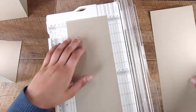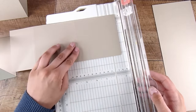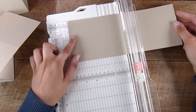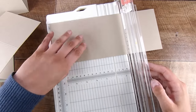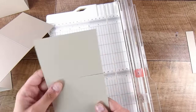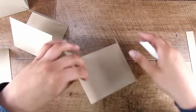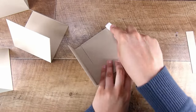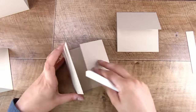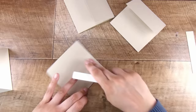These measurements honestly don't really matter. What I tend to do, depending on which size paper I'm working with, is make sure the center panel is going to be a square. Because I cut the paper four and a quarter wide to get two from each piece, I made the center four and a quarter by four and a quarter. I like the top flap to be just slightly shorter than the bottom flap. I'm going to make four of these today.